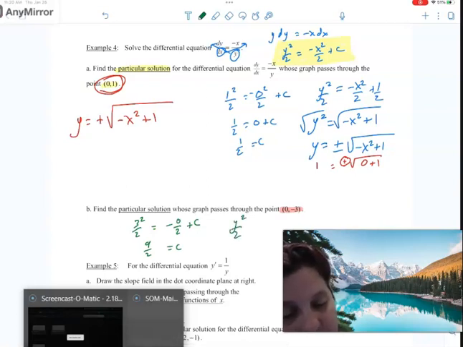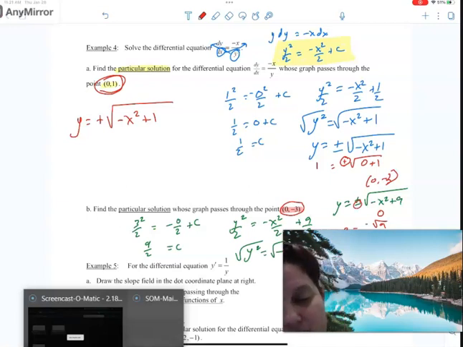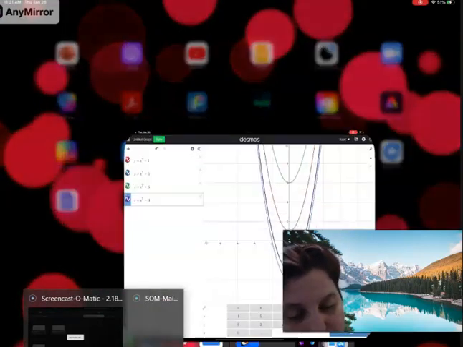So then y squared over 2 is negative x squared over 2 plus 9 over 2. When I multiply everything by 2, y squared is negative x squared plus 9. When I square root both sides, y is plus or minus the square root of negative x squared plus 9. And I have to check one more time on the point 0, negative 3. Well, if I put in 0, I get the square root of 9, and to make sure that equals negative 3, I would have to pick the negative. So the answer for part B is negative square root of negative x squared plus 9.